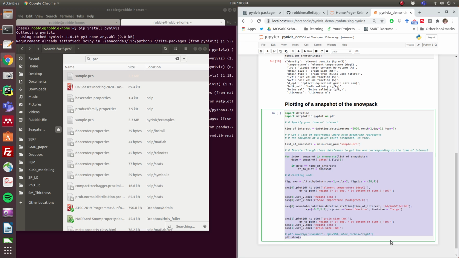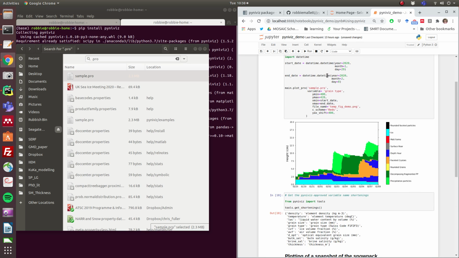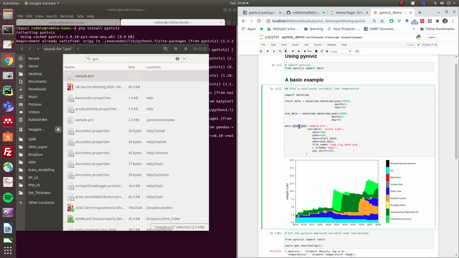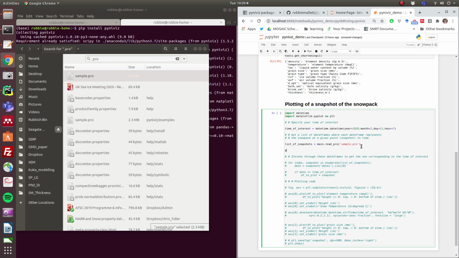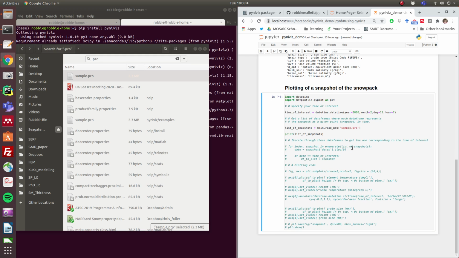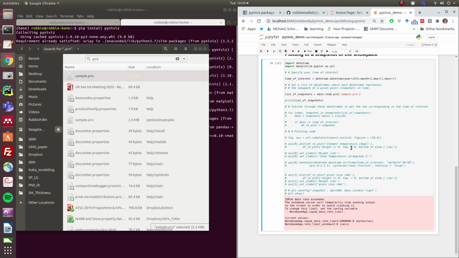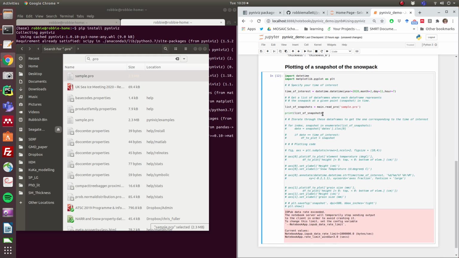So essentially, under the hood, it's importing a list of data frames. So let's just quickly investigate that functionality. You can get at that list of data frames through the readPro method. Up here we use the plotPro method. So we can just look at this list. It would be quite long and horrible. It doesn't want to show me. Okay. So let's look at the first element of this list.